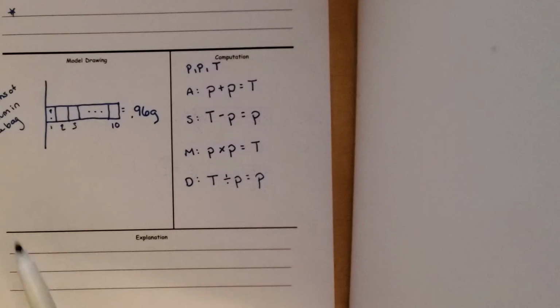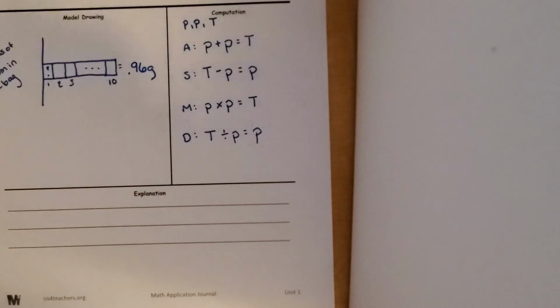Alrighty, I hope that helps some of you guys. Make sure your teachers get your explanations. I've heard reports that some of the explanations are getting kind of lazy. You guys know what go in those. I need to hear about your drawing. I need to hear about the math you decided to do, how you did that math, and the answer.